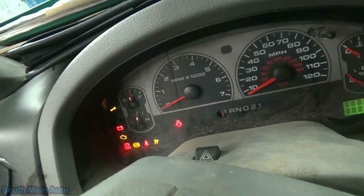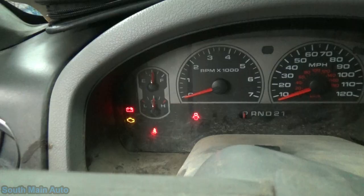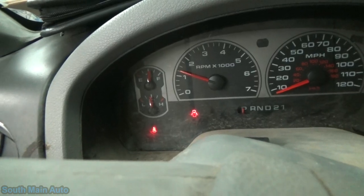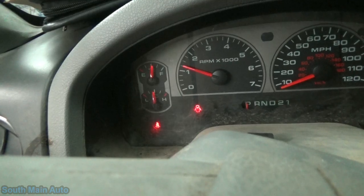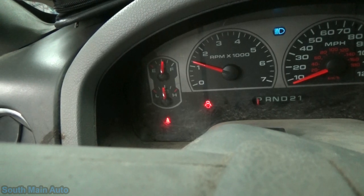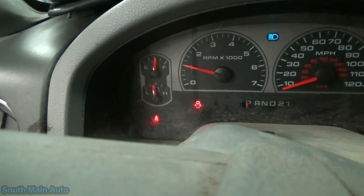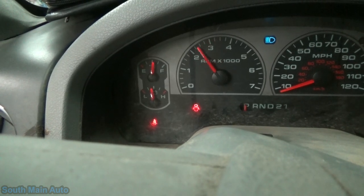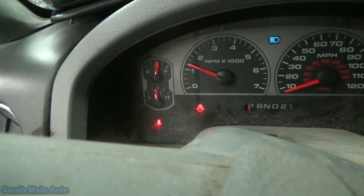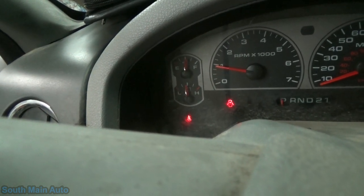So with the key on, the check engine light works, the battery light works. We do have a volt gauge down there, and that's about halfway. When we start it, it stays about where it was. When we add a load, it dropped slightly. Let me kick on the heated mirrors and the blower, and everything drops it down. Let me rev it up here. And yeah, voltage stays about the same. We'll cut off some of our loads, and we can see the gauge comes up slightly.